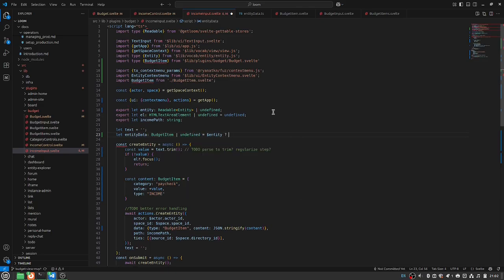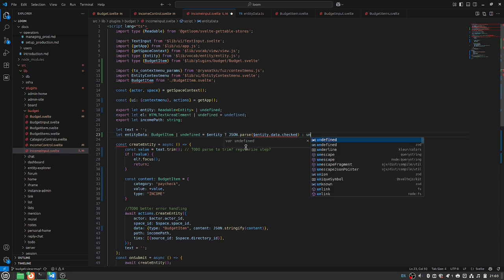If there's an entity, then entity data dot content. I don't know if that string will actually parse in, so I wonder if I can parse it. Do a quick little JSON parse, else return undefined.